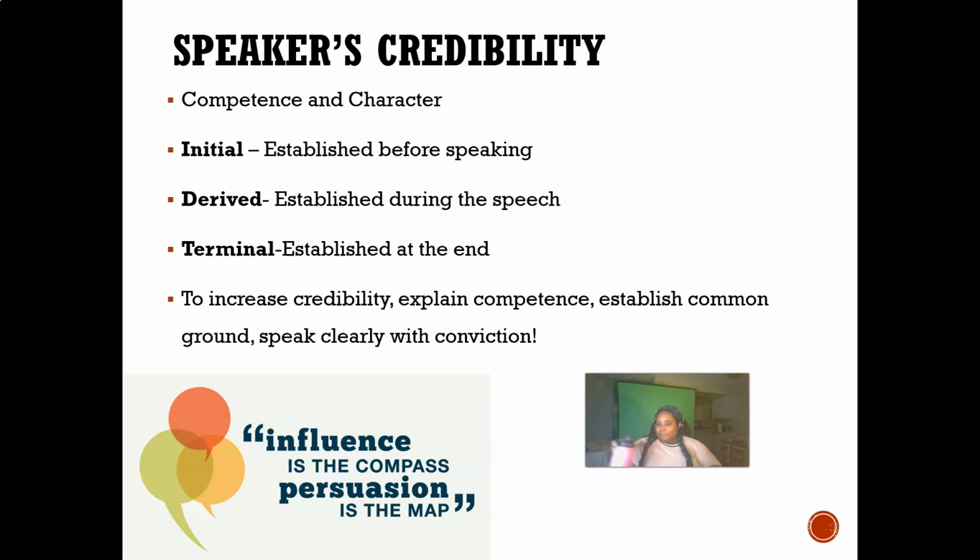Okay, I exaggerated just a little bit, but I wanted to illustrate that delivery matters. Your ears perked up a little bit, like, oh, what is this? It's a brand new water bottle? So be enthusiastic about the topic and speak clearly with conviction. Make sure that you understand your topic and make sure that you're bringing in good organization, good information, and combine those things together for credibility.